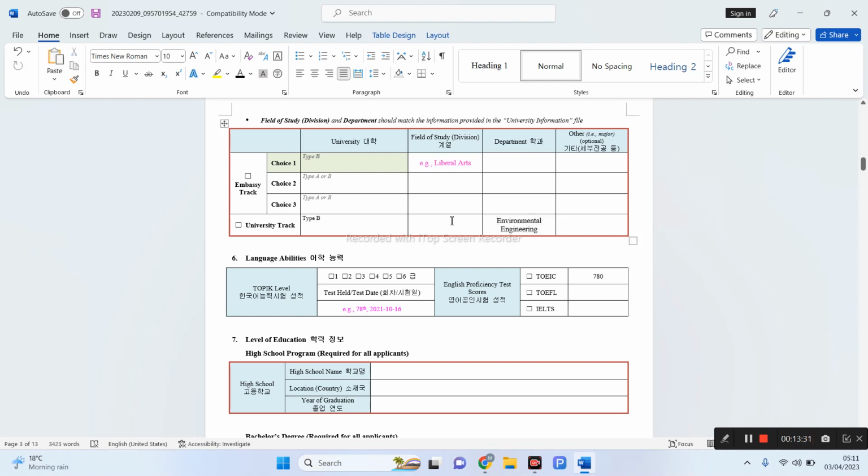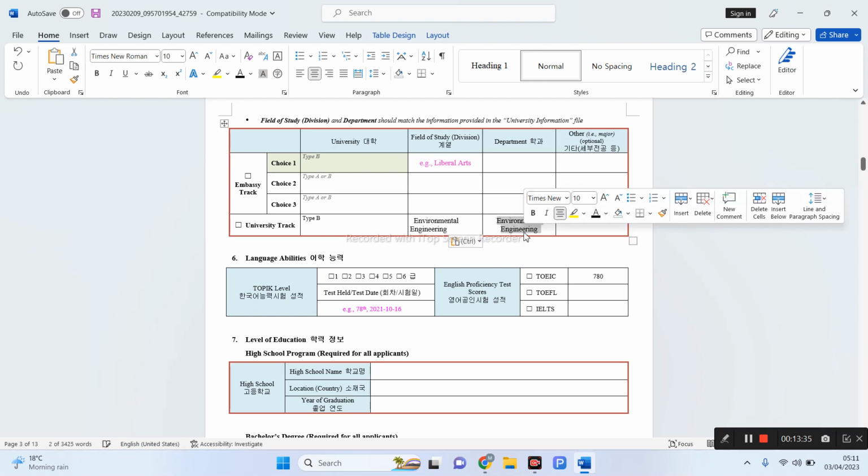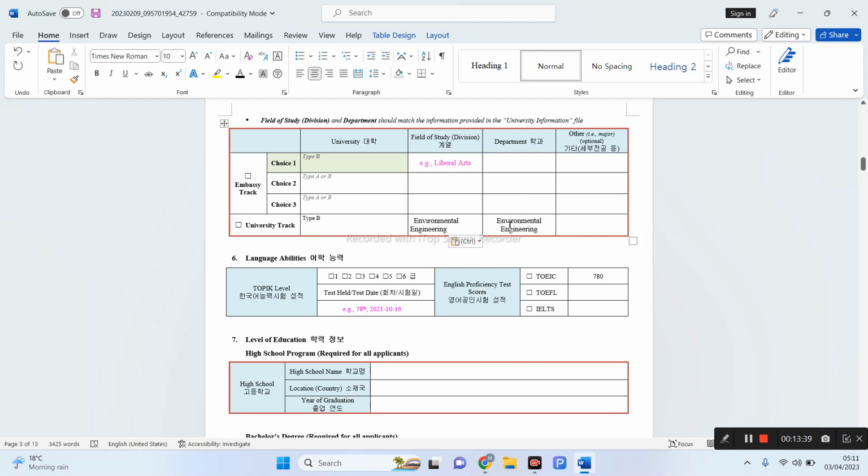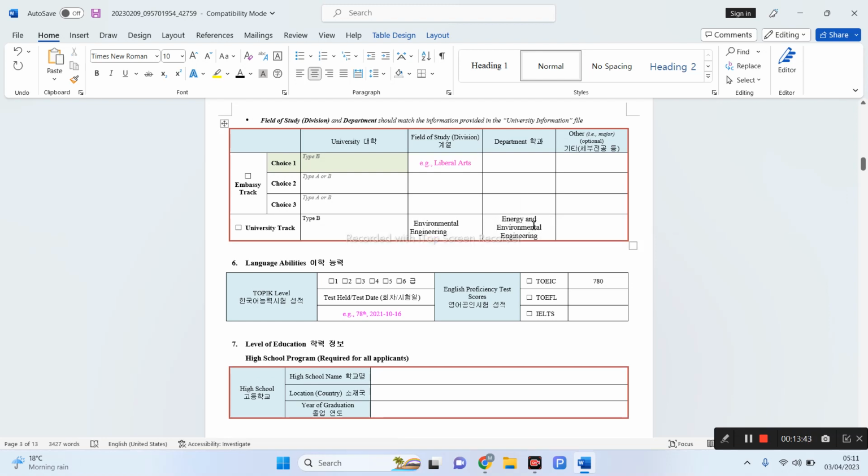And here, the department is energy engineering. This is the name of the department. Be precise about the name of the department. Just check from the university website, or write the department name of your area. I work on wastewater treatment.